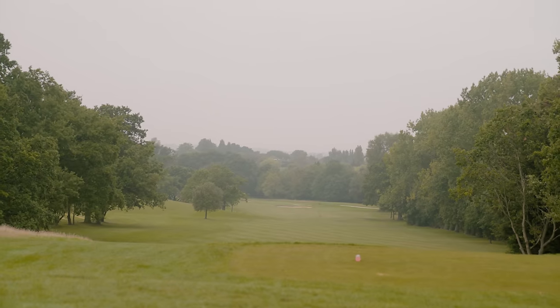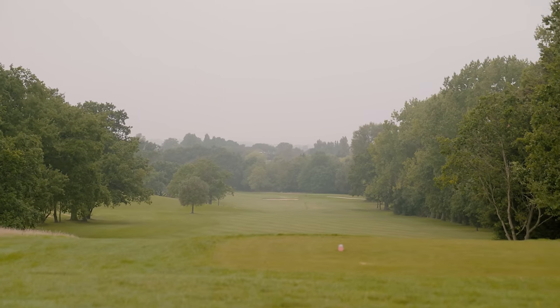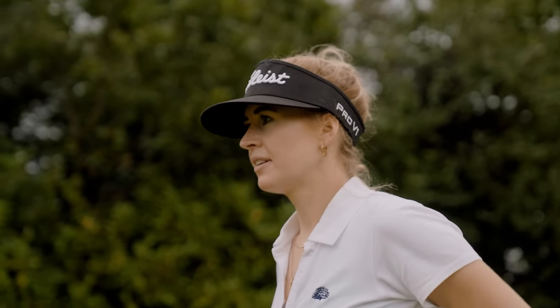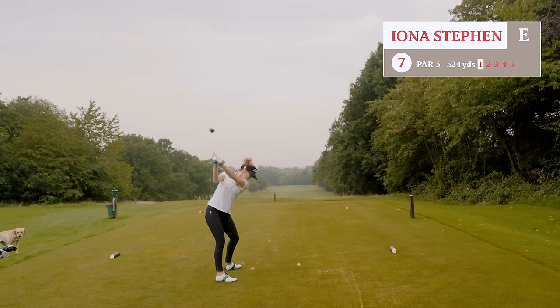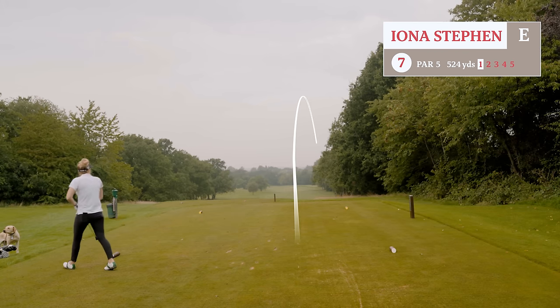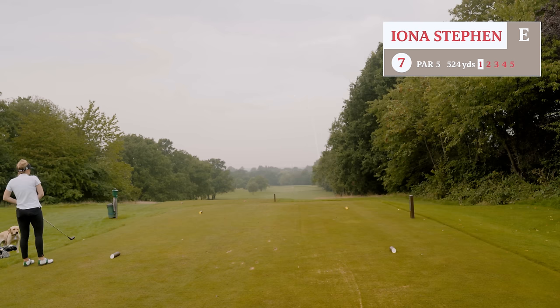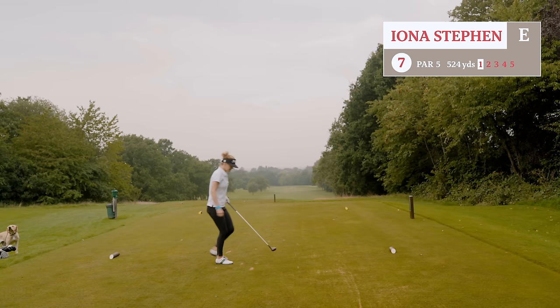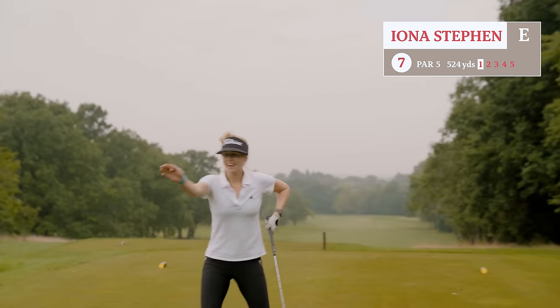Right, first par five of the day, the seventh hole, 491 yards, downhill, stroke index 7. Beautiful tee shot this. Hold on. Yeah. Down the right half again. I just can't stop that.